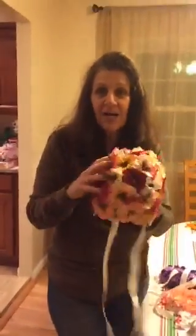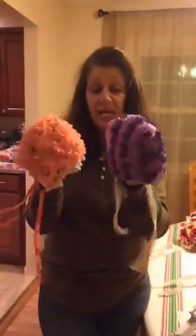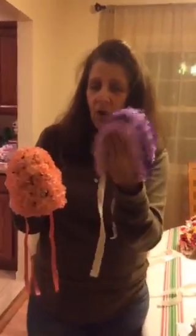Okay, so what I did was I Googled a pattern, a simple pattern how to make a hat, or a bonnet, it's called. And these are 2 little hats, because now that I have a pattern, I can make any size. This is really almost like a newborn size, and this is a toddler or sitter, maybe 6 months old. I haven't yet used these. I will be using them soon. So I'm going to get these out of the way.